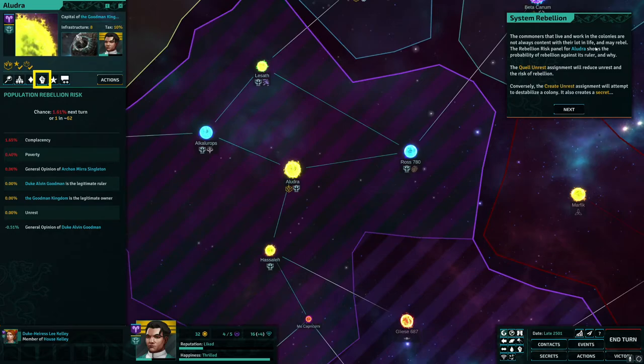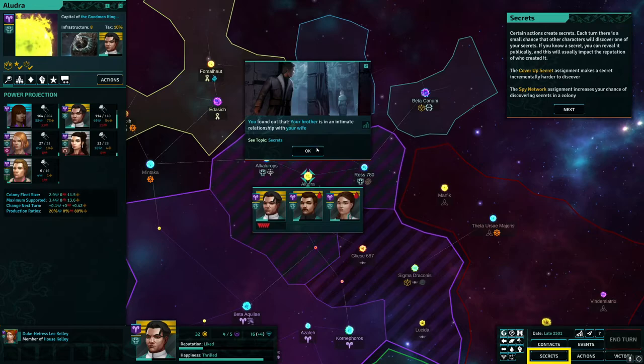Commoners that live and work in colonies are not always content with their lot in life and may rebel. The quell unrest assignment will reduce unrest and the chance of rebellion. Conversely, the create unrest assignment will attempt to destabilize the economy. It also creates a secret. Your brother is in an intimate relationship with your wife.